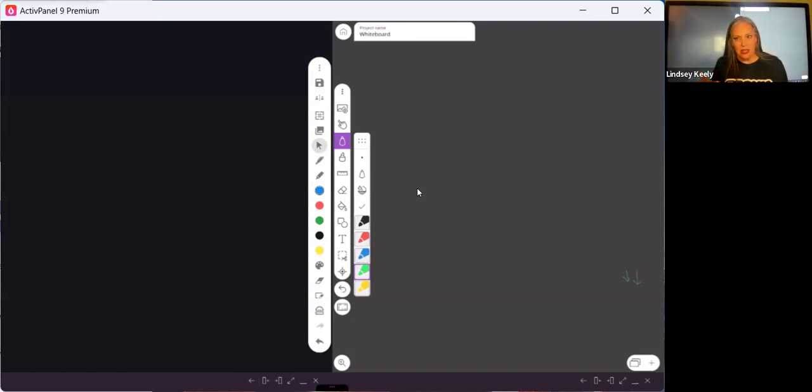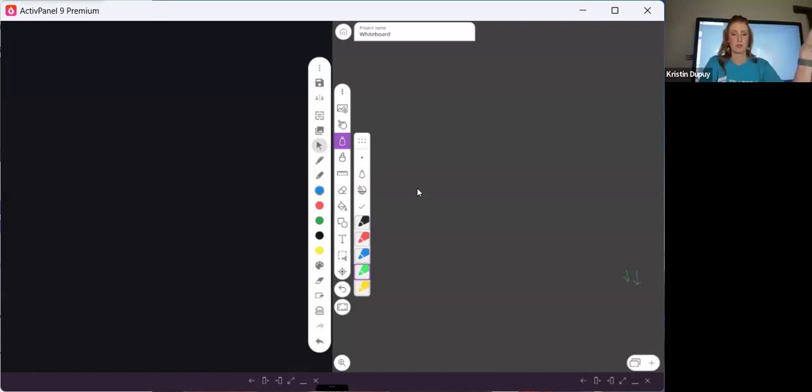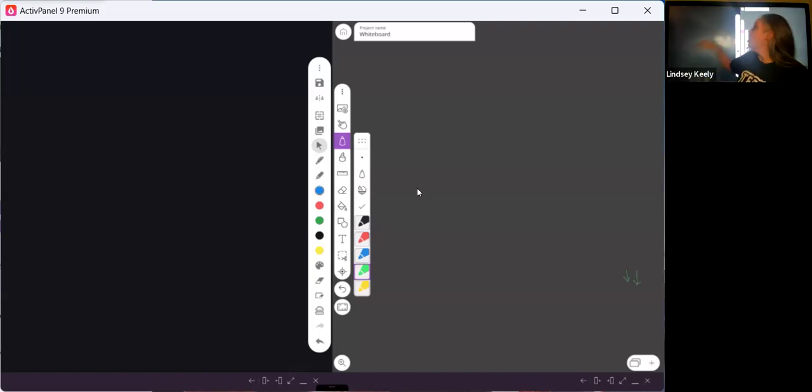The bonus is you have more stuff. And you'll notice the page background, I've already shown you how to do that. The charts and templates, we're going to talk about how you can do that in the new Explain Everything whiteboard and split screen. The other thing I want to mention is this new Explain Everything whiteboard, it's fantastic. The tools that you had, like the screen capture, if you pulled up a website and you wanted to take a picture of a PDF and drop it in the whiteboard, all of that still works.